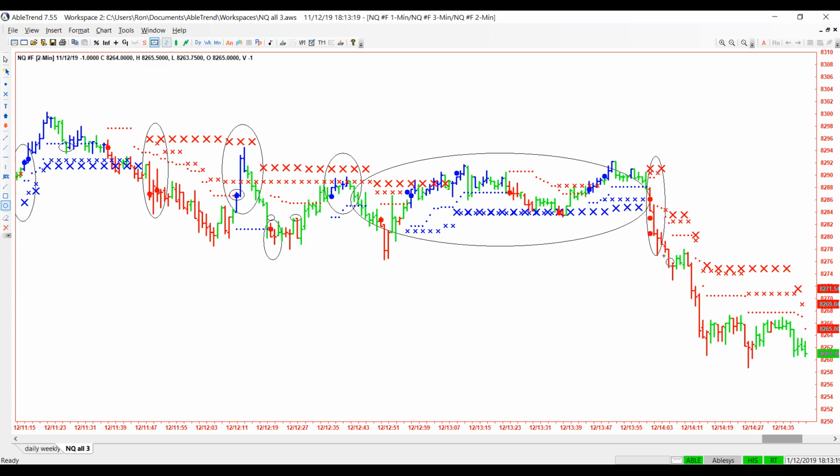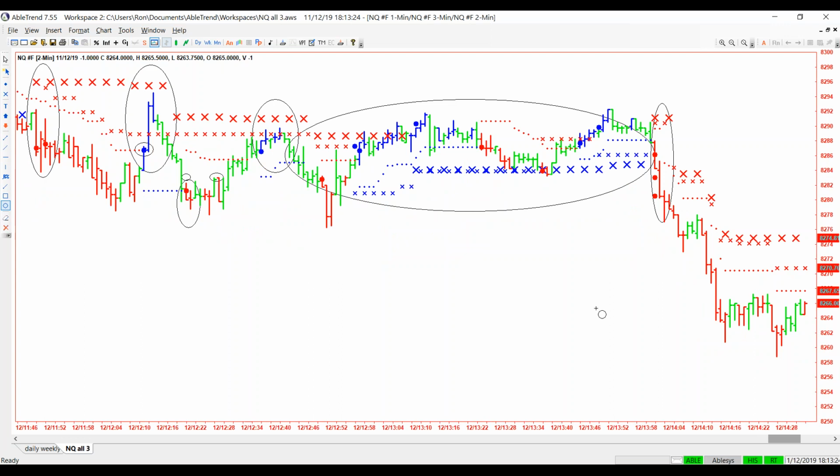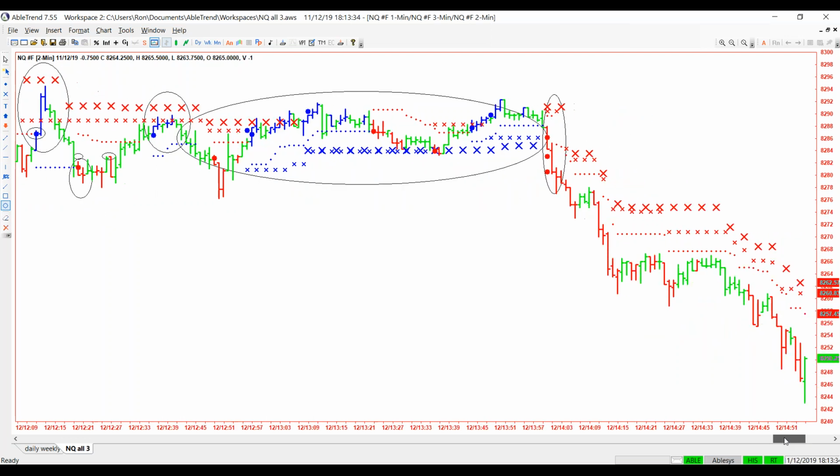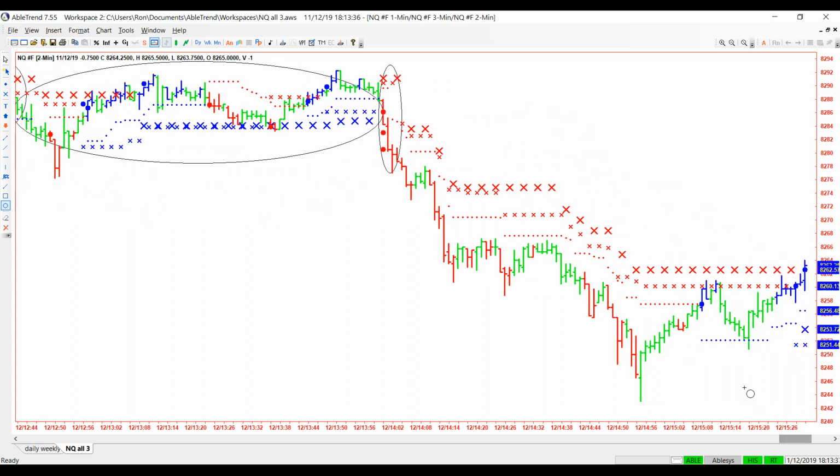And then we had the big winner right here, right around 2 Eastern. Triple confirmation short. As you can see, that chart is just screaming at us to sell it. 1 minute says short, 2 minute, 3 minute. It's just everything's red. And down it went, just as Able Trend predicted. Okay, you've got your 2 greens here, never hit it. You've got 2 greens here, hit it. Stop out there. Plus 25. That's another $500 winner per contract. We're up over 1,000 now for the day.